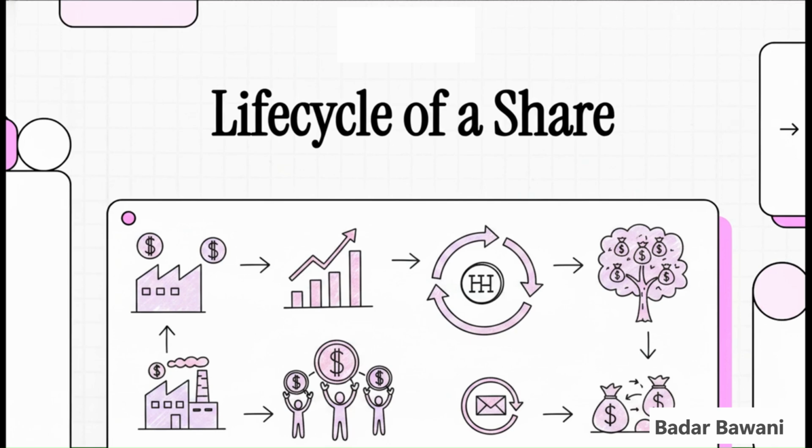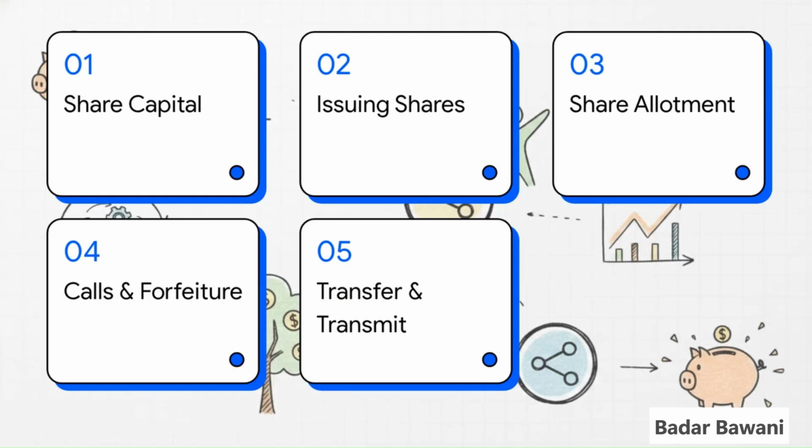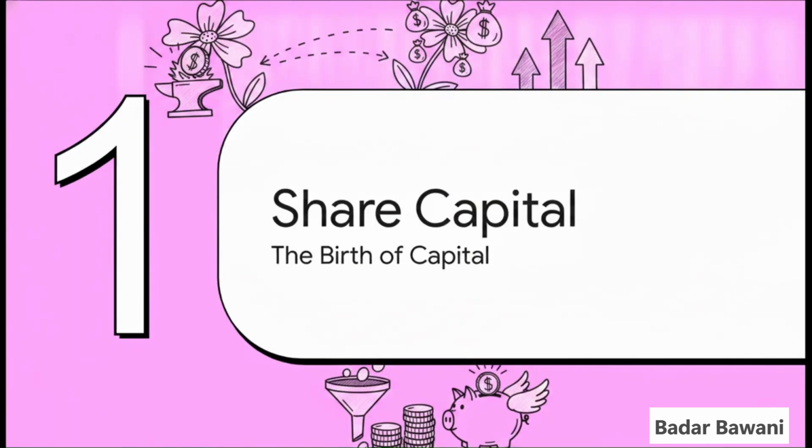If you've ever wondered how the mechanics of raising capital actually work behind the scenes of your favorite companies, and more importantly, how it impacts you as an investor, well, you are in the exact right place. Here's our agenda for today. We'll be looking at types of share capital, how companies issue shares, allotment and share certificates, calls and forfeiture, and finally, transfer versus transmission.